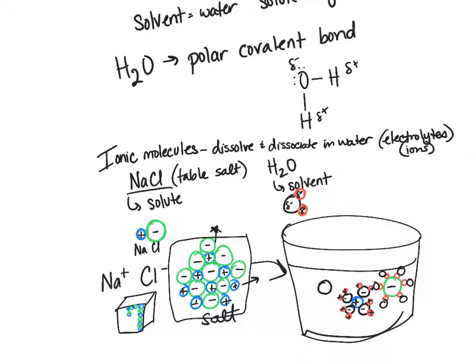And so then what we see is this dissociation where the water is going to surround the sodium and it's going to surround the chloride ion. And that's because our water has both negative parts and positive parts. So when we put our sodium chloride ions in there, it's going to separate these because water is going to get in there and pull them apart. It's going to get in there because the oxygen is negative. It's going to pull on that positive sodium. And because the chloride is negative, it's going to be pulled on by those partially positive hydrogens. And then they're going to be separated into solution.